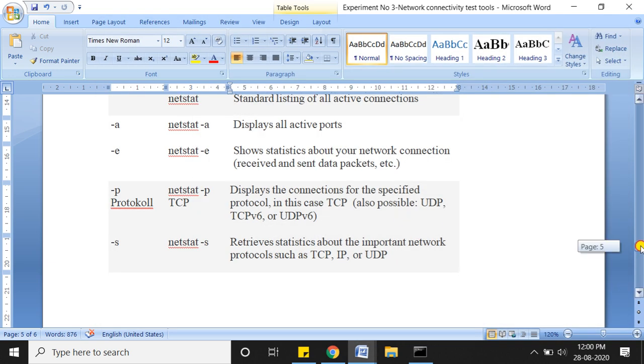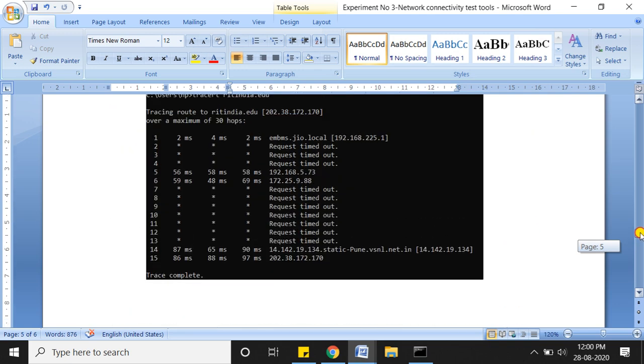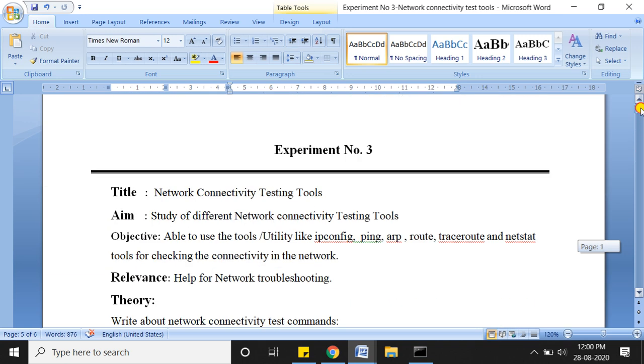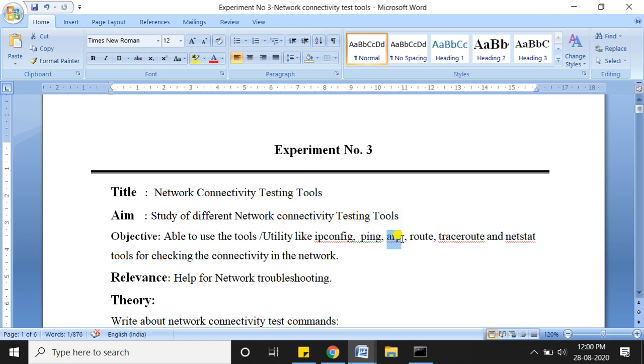So all of you, I hope that you understand this particular experiment. What we are going to demonstrate here is the ipconfig command, ping command, ARP command, route command, tracert command, and netstat command. Ipconfig is to see the network details of your machine, that is, internet protocol configuration.